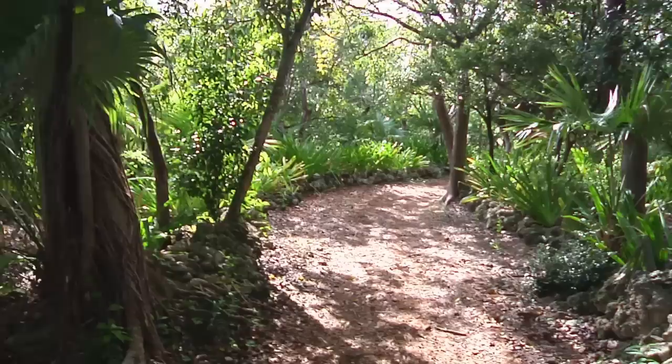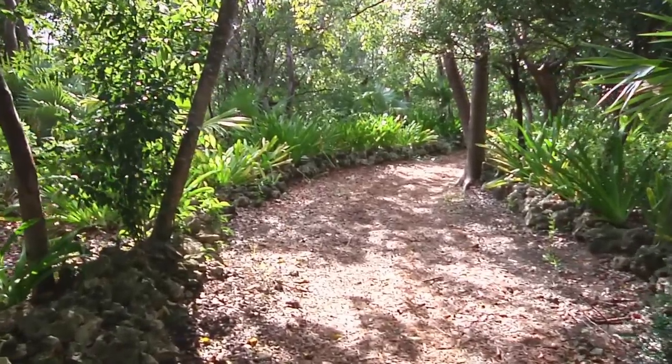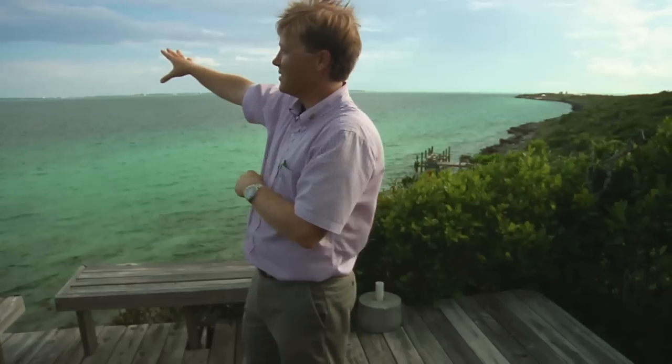Sugar Loaf Cay is essentially a private island with about 7 or 8 other households. A total of 16 lots, less than half of which are actually built on. Lots of privacy. This estate, Sugar Pointe, is situated right at the very northern point of the island, and it ends literally right there. And Hopetown is this way, Man O' War Cay's over there, and Guana Cay's on this side. You got your sunrises and your sunsets. It is just a wonderful little spot.